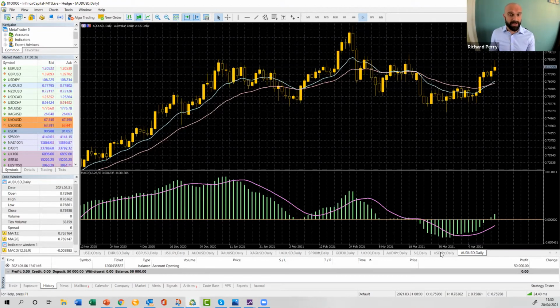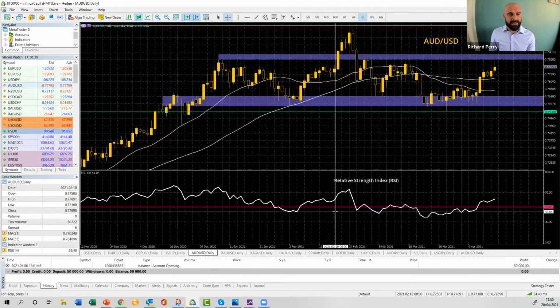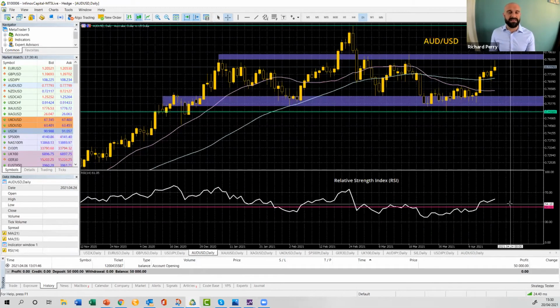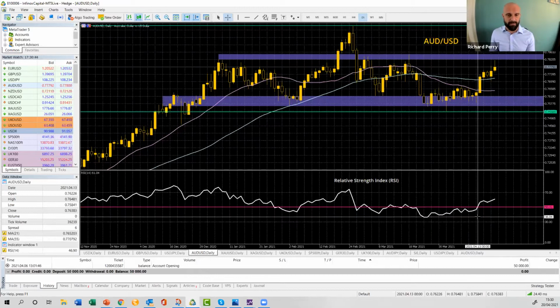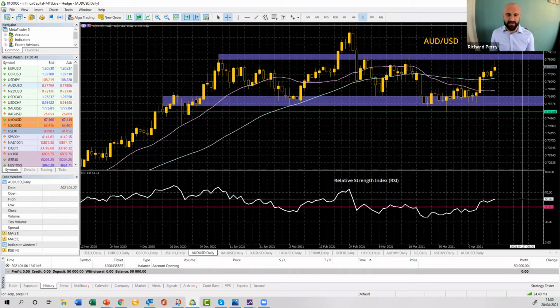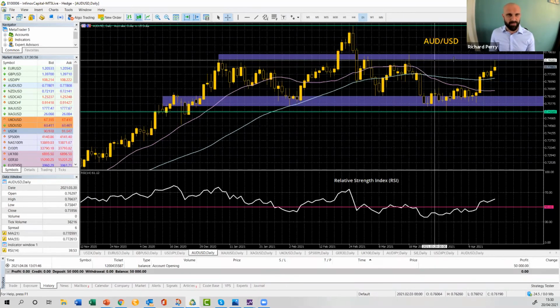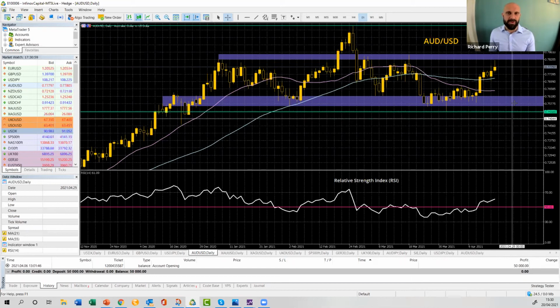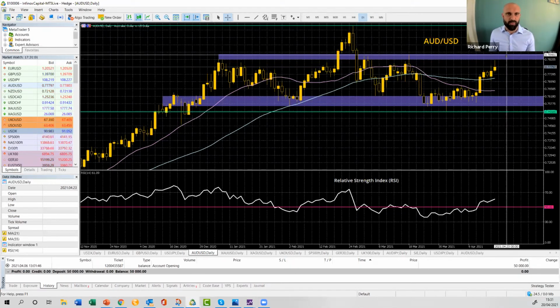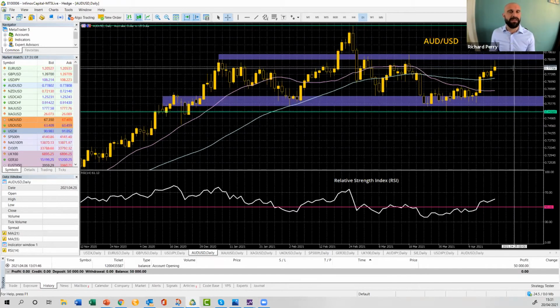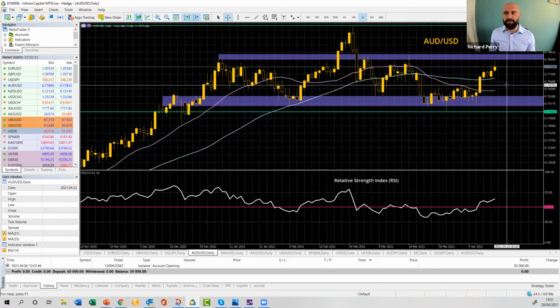If you're in a ranging market, the relative strength index is a really good indicator to use, and you do the parameters probably between 35 and 65. So hitting 61 now on that RSI, just as we come back towards the resistance area. So maybe not too much further to the upside. And the question is, can the Aussie dollar break out through 78.50 and then really start to trend again? Not sure at the moment whether it can.